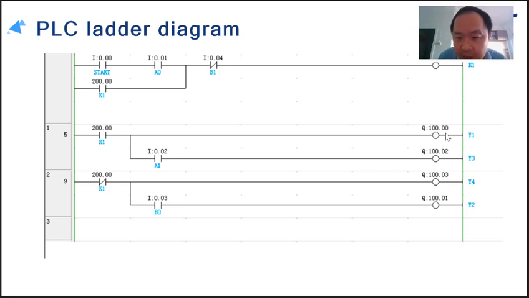When cylinder A extends to A1, A1 here will be turned on, so Y3 will be turned on, and then cylinder B extends.